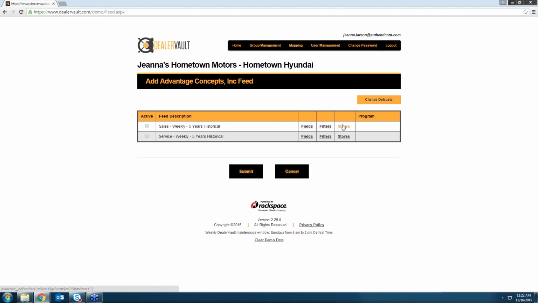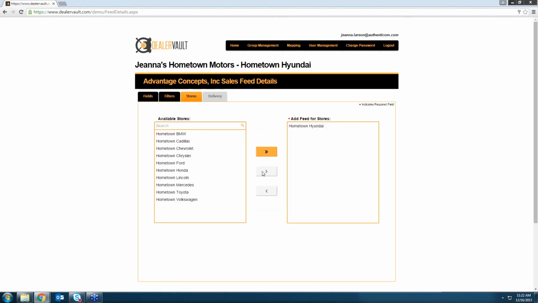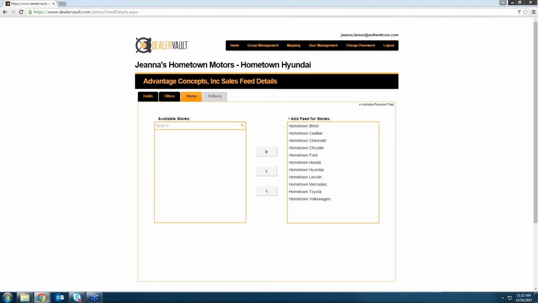So if all stores are looking to add a feed for this Advantage Concepts, we simply click on Stores, and we can move all of them to the area where it says Add this feed for the store. However, as you had mentioned in the question, there may be some stores that should not be set up for this feed. So we can choose to, again, be specific into which stores are set up for which feeds.